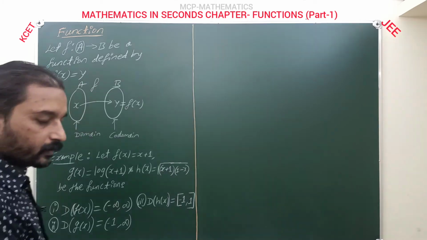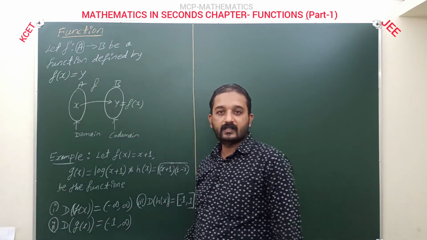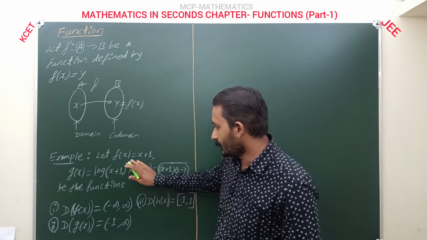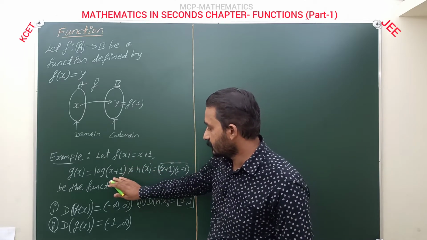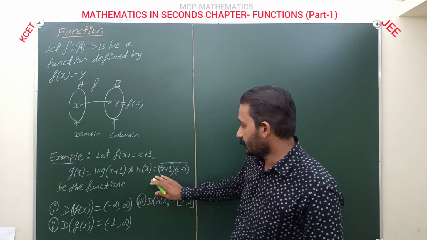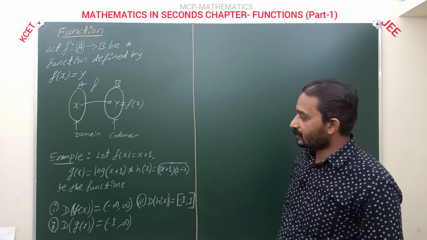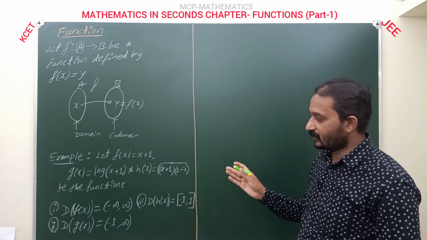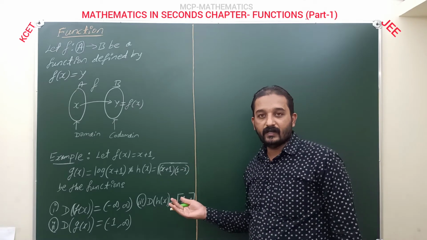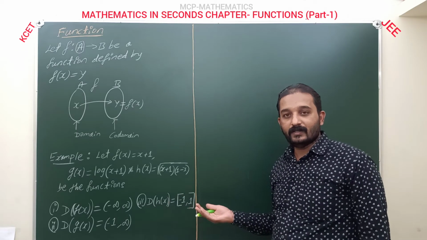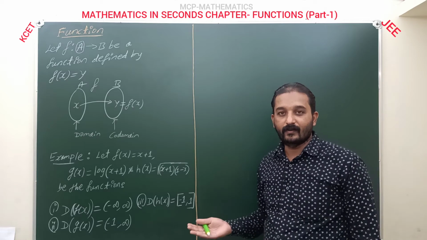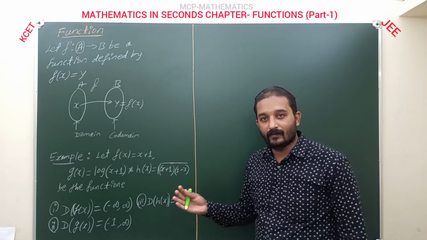Take down. Now we will discuss the algebra and domain of the function. So in this case we take 3 examples. One is a polynomial function, the second one is a logarithm function, the third one is a square root. So in this case we can use these 3 functions. Addition of any 2 functions, what is the domain? Subtraction of any 2 functions, what is the domain? Multiplication of any 2 functions, what is the domain? Division of any 2 functions, what is the domain? We will discuss the algebra and domain of the function.